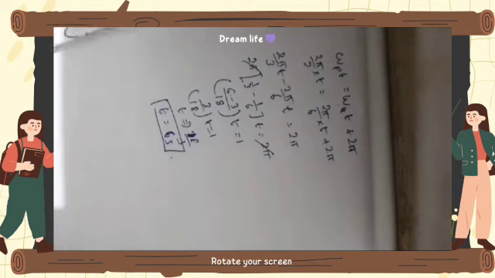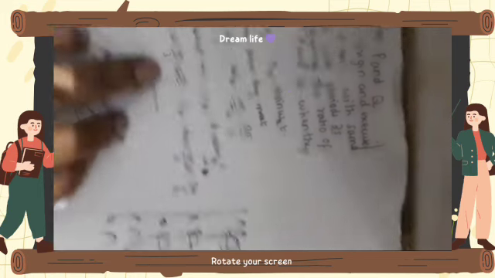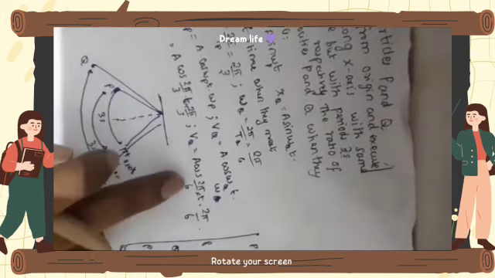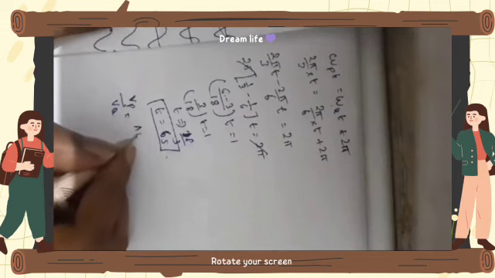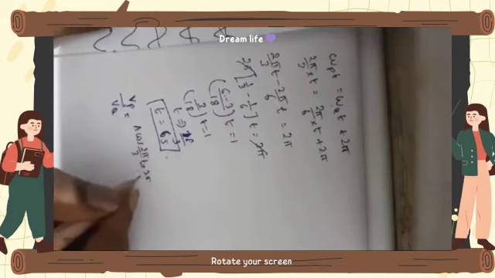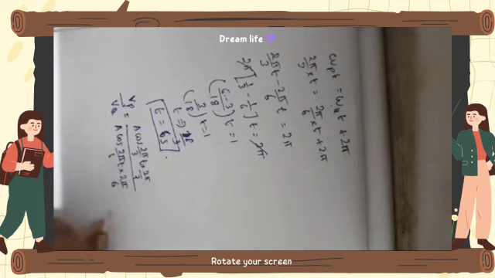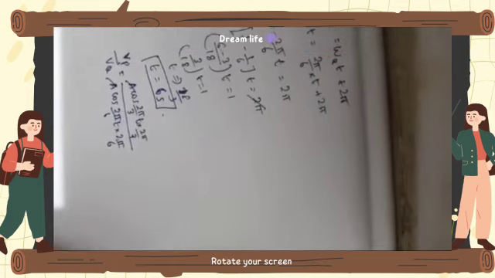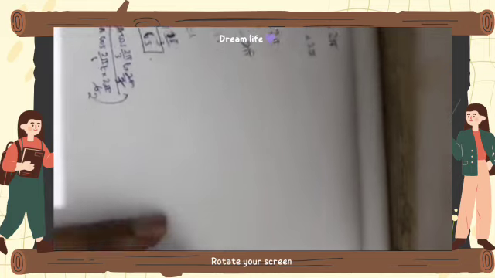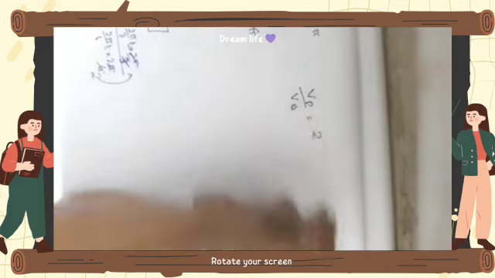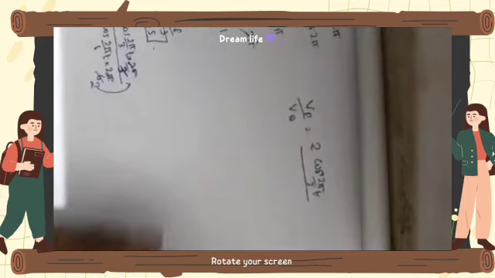So now we have to find the ratio of the velocities when they meet. So Vp by Vq. Vp is a cos 2 pi by 3 t into 2 pi by 3, and Vq is a cos 2 pi by 6 t into 2 pi by 6. Now this a would get cancelled because both of their amplitudes are the same, and 2 pi would cancel. This 3 and 2, so 2 threes are 6, this 2 would go to the numerator. So Vp by Vq is equal to 2 into cos 2 pi by 3 t by cos 2 pi by 6 t.